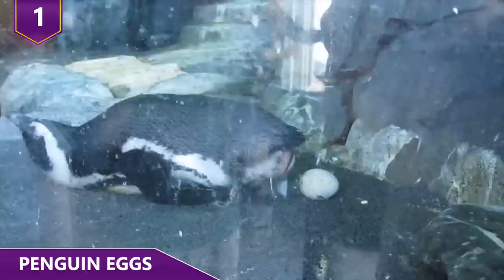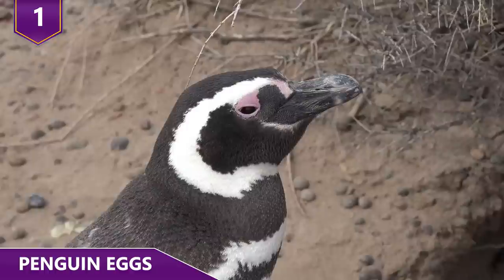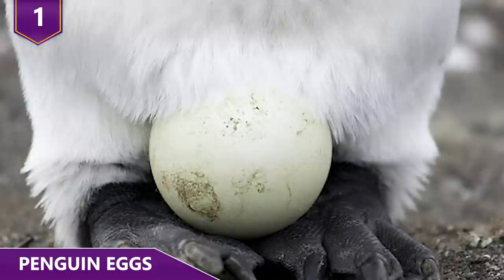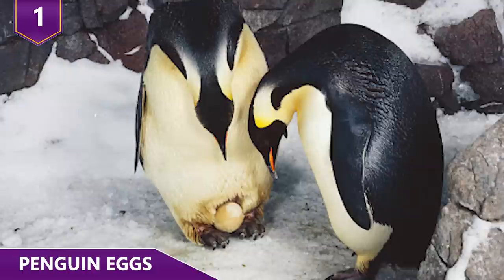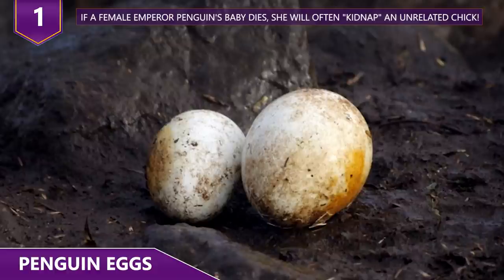Number 1: Penguin Eggs. Penguin eggs come in many sizes depending on the species — from the emperor penguin that inhabits Antarctica to the African penguin that lives in Africa. They all share one thing: their eggs are rare. So that means they're either very expensive or illegal to get. For example, emperor penguin eggs, which are illegal to get, can weigh up to a little over a pound and be as large as almost six inches across.